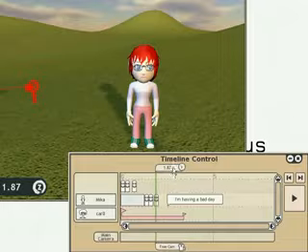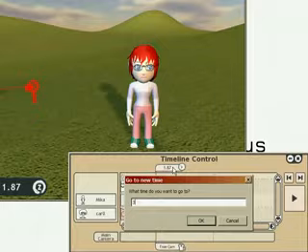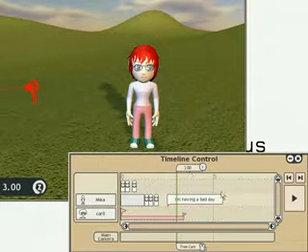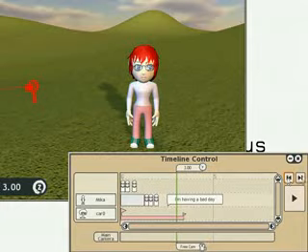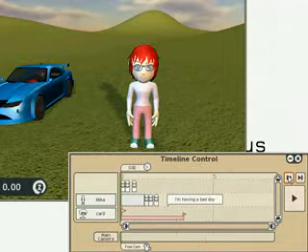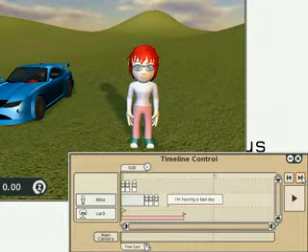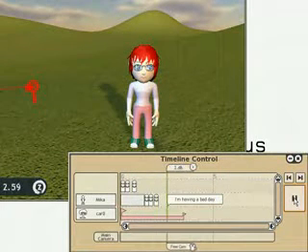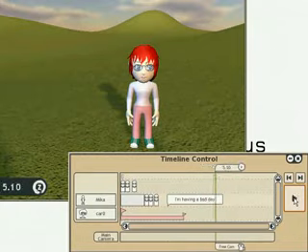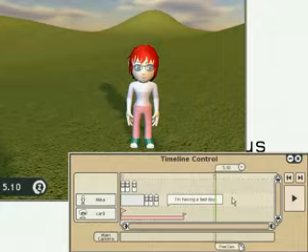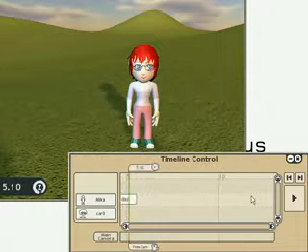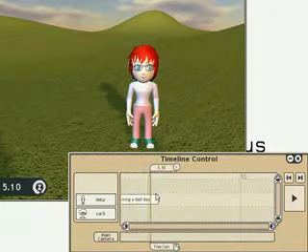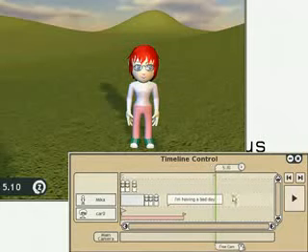Or if you want to have a precise time, double click on the timestamp and just type in, say, 3 seconds, and it'll be at 3 seconds. And on the 3 buttons on the bottom right, this one goes to the start of the scene. The one on the right goes to the end of the scene, and this is the play button for you to preview your scene. And pause. Also, to lengthen or scroll the timeline, hold down the middle mouse button and drag. So this way you've got a longer timeline.